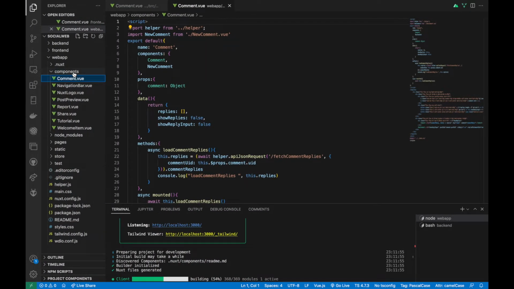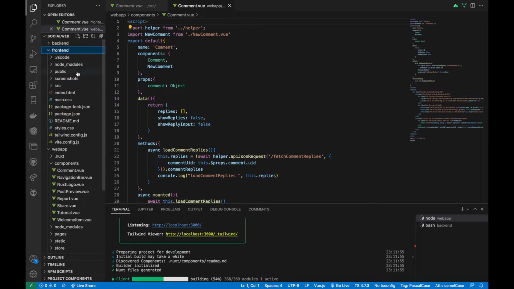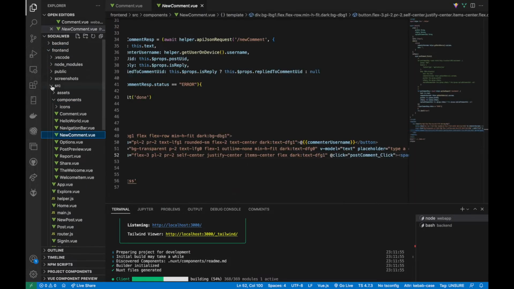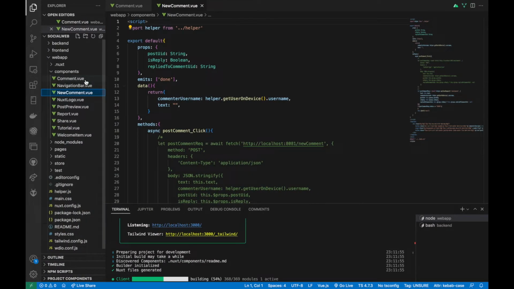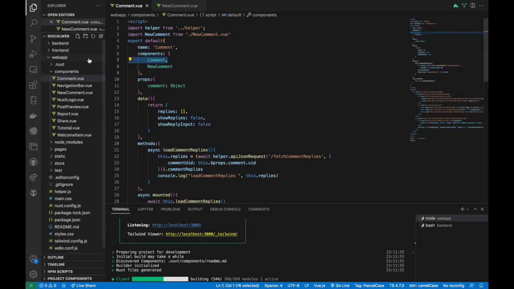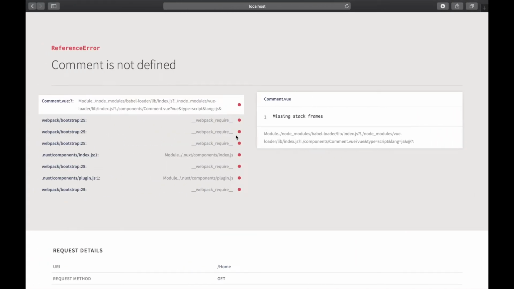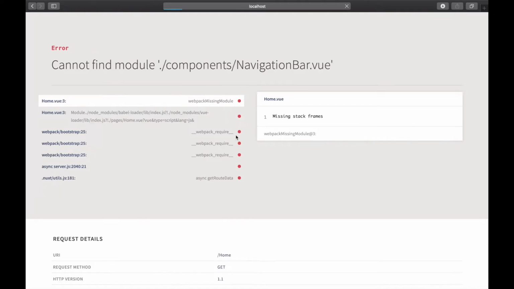Okay, we need another component here. So it looks like there is an error here, and we are going to remove this. And it says it's not able to find it.